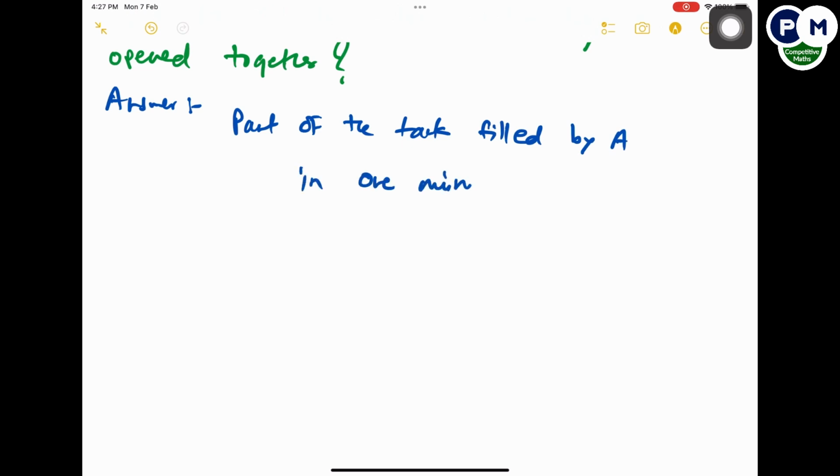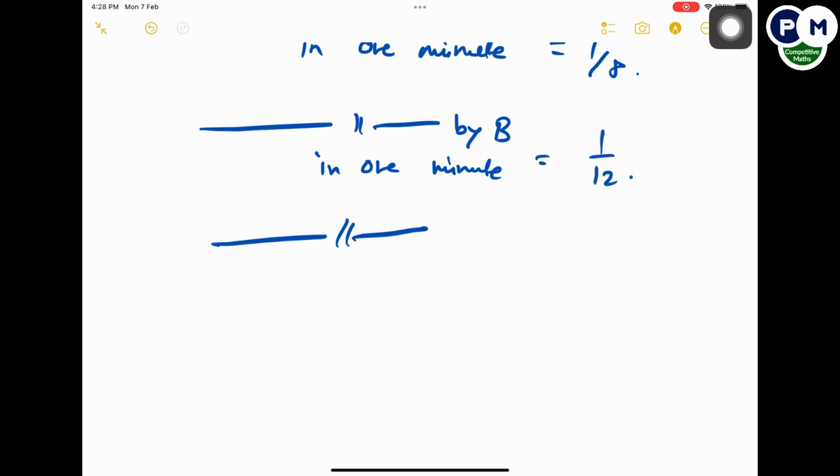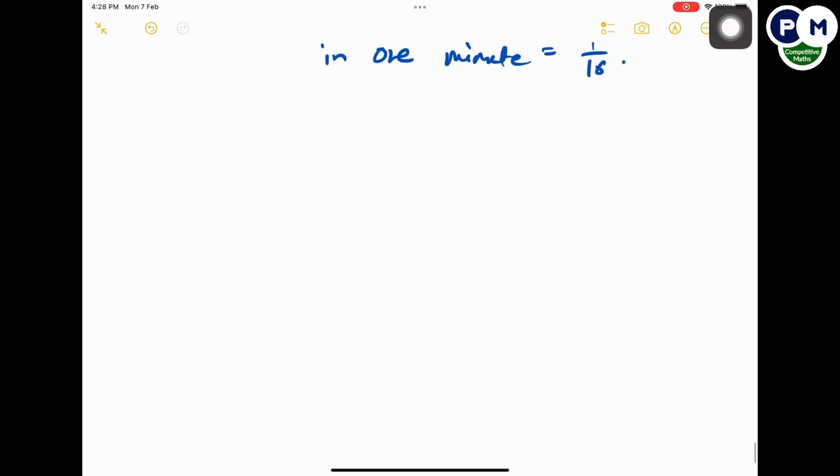Part of the tank filled by B in 1 minute equals 1 by 12. Part of the tank filled by C in 1 minute equals 1 by 16. Net part of the tank filled by A, B and C in 1 minute equals the sum of the parts of the tank filled by them. Part of the cistern filled in 1 minute would be 13 by 48. Therefore, the whole tank will be filled in 3.7 minutes.